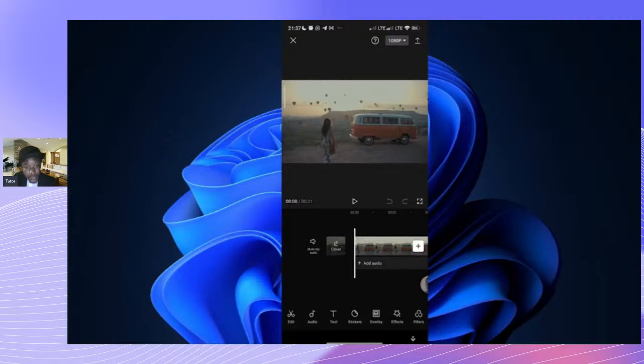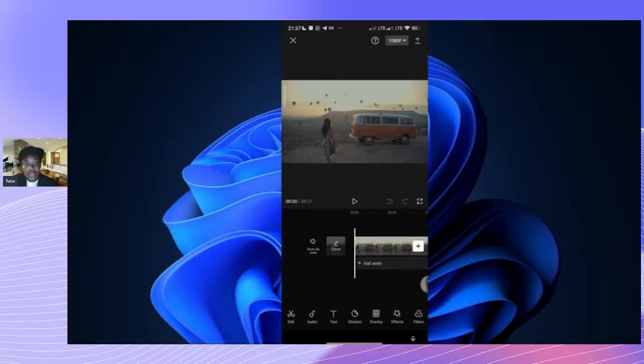The question mark is where you get to see some related questions and answers regarding the usage of your mobile CapCut.